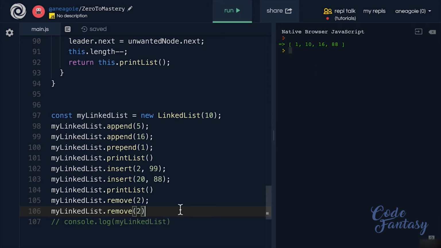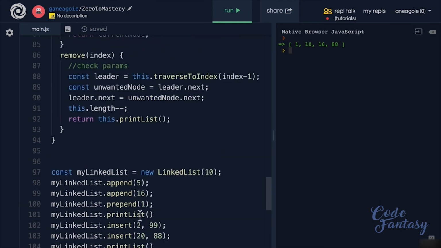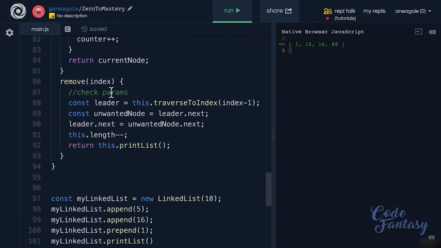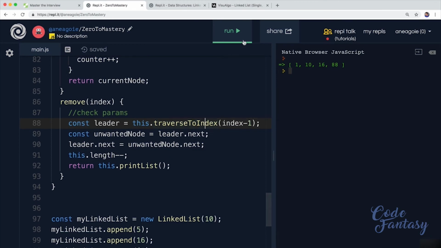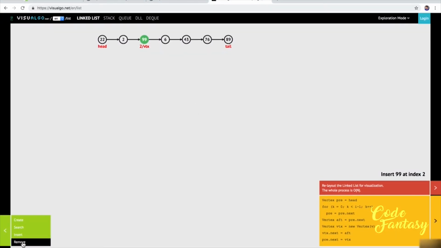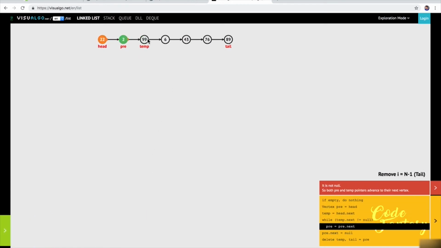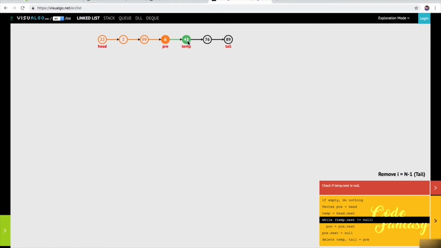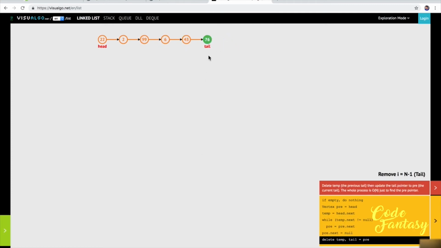Very, very cool. And once again, we know why delete is an operation of O of n, because we have to traverse to index. And going back here, we now have a better understanding of how this diagram works. If I remove the tail, we have to traverse through everything, one by one, until we hit the tail, and then just remove it, and there we have it.